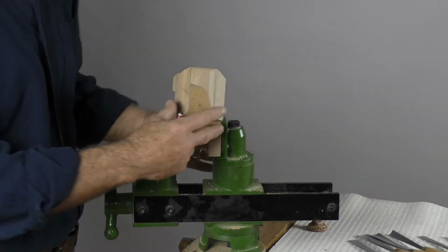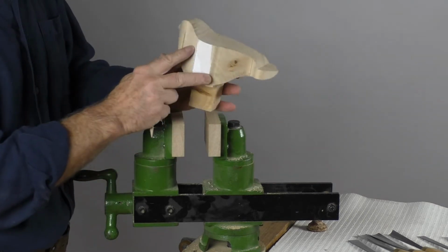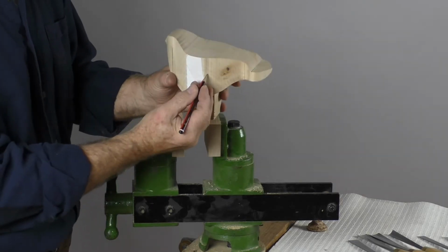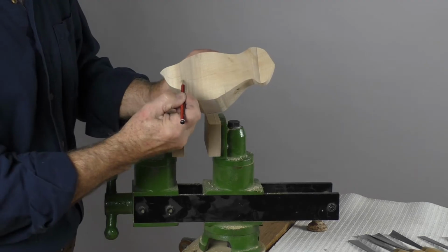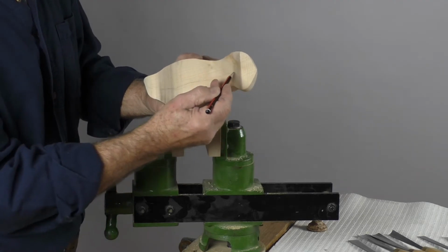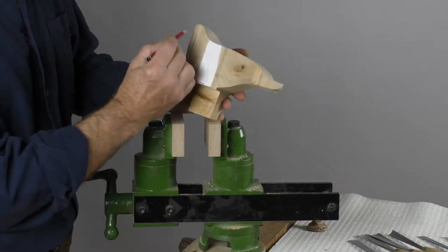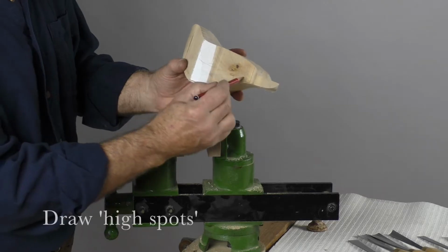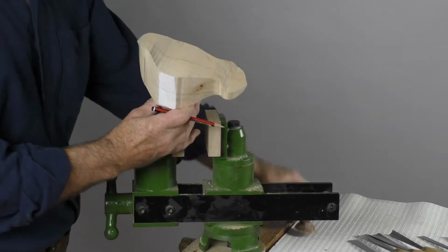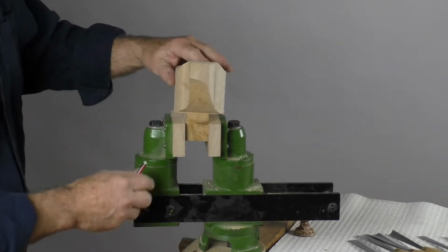because although I've removed a lot of wood, this is still not into the actual shape. There's a lot of wood to come off still. And what I will do is I will draw my high spot along here as my guide, and I'll probably put in this little bit here because I think that's in the tail, and I'll draw a high spot along here where I think we're not going to take wood away. So I'll do that first, have my model, get my wood ready in the vise, and I'm ready to start carving.